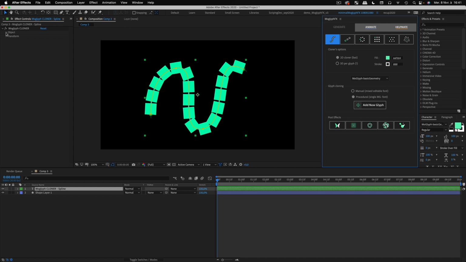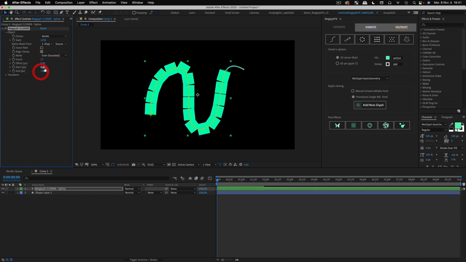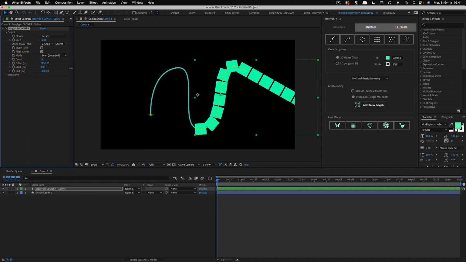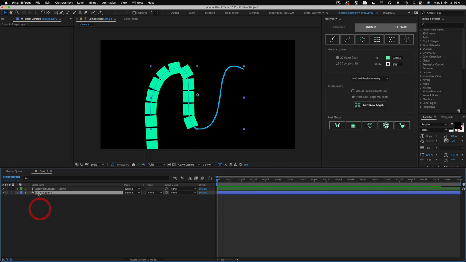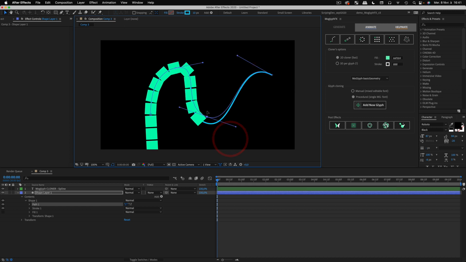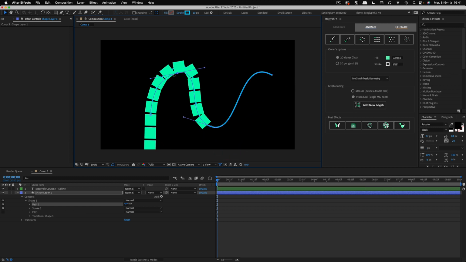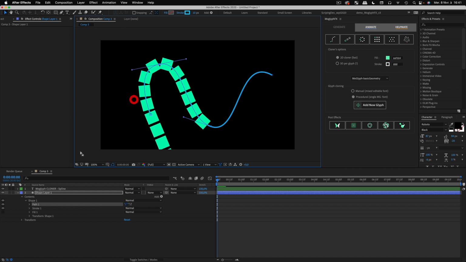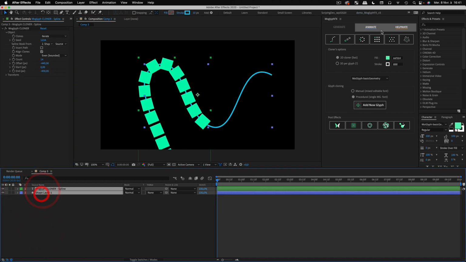You can then deploy the object subgroup in the effects panel and play with the count, the start, the end, and the offset. So if I play with the end and play with the offset, I can animate along the path, and the path is still editable. So if I play with the path, as you can see, the clones are still bound to the path. So it's pretty cool. So this is the first type of cloners. So let me remove this.